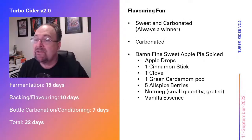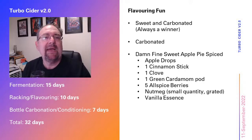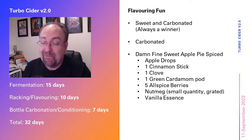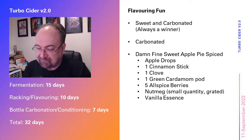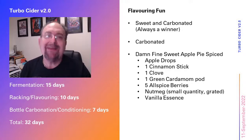Now, I also in Turbo Cider 2.0 decided to have some fun and games with the flavouring. So first of all, though, let's have a look at the timing. It fermented for 15 days. I then racked it again into my three separate 1.5-litre bottles for 10 days, and then I bottle carbonated for 7 days. So this was really only just over a month from the brew day through to the glass. So you're not talking about huge amounts of time here, guys.